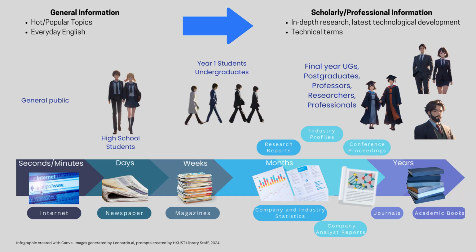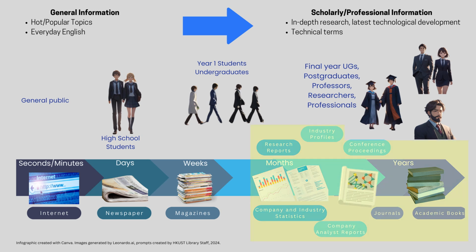Now, to lay it out graphically, you were part of the general public, and in high school and first-year undergraduate, you're over in this area still relying on what we would call literature for the general public and using everyday English. You're now moving into scholarly and professional information that is more in-depth and technical. Even without a master's or PhD, you'll become a scholar by the time you finish your bachelor's.